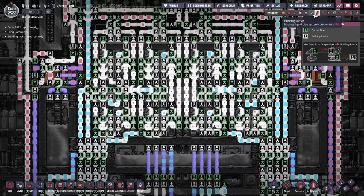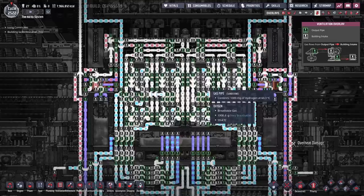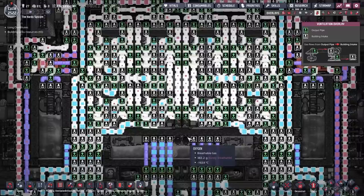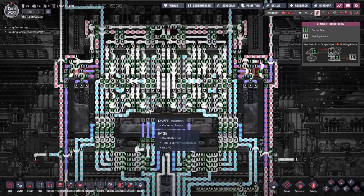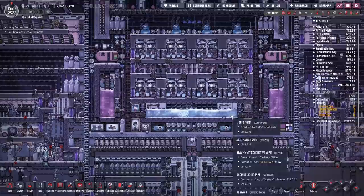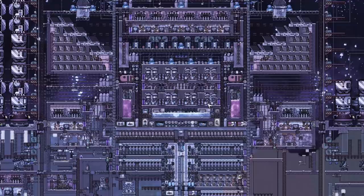Oh my god. I was looking at this and I thought, I'll just have a quick look at the gas overlay. Oh my sweet Jesus. How? Every tile is occupied. This shouldn't be possible. Okay, I'm presuming this is powerless gas filtration to siphon it. I am not digging through that. Respect, mad respect. There's no way I could handle that. So yeah, that's the oxygen setup.